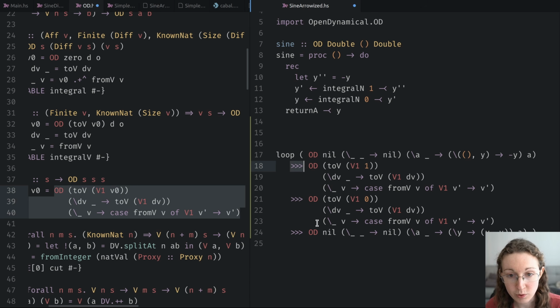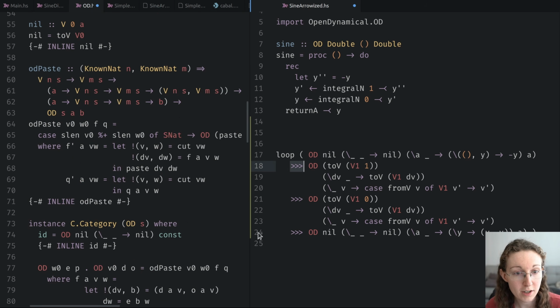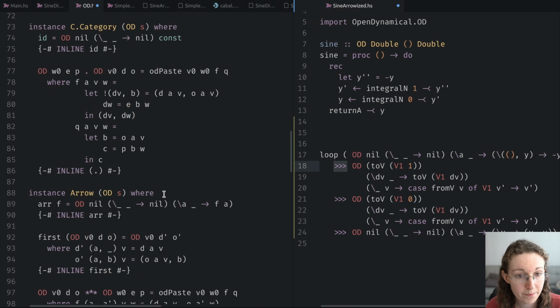So at this point, it's really important that if we want things to optimize well, then once we inline these composition operators, this better expose some opportunities for us to clean things up. And so that's what we're going to take a look at now. So the next thing to do is actually inline this composition operator. So we need to take a look at what the composition operator is, how it's defined.